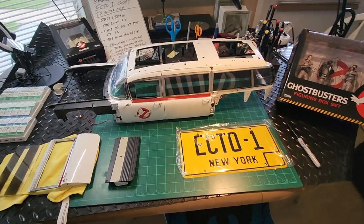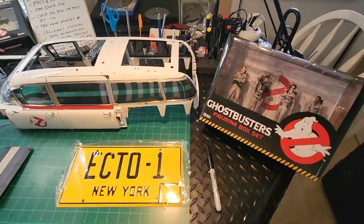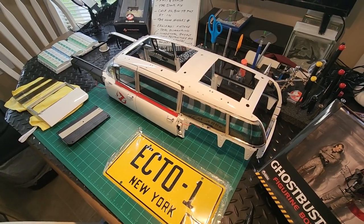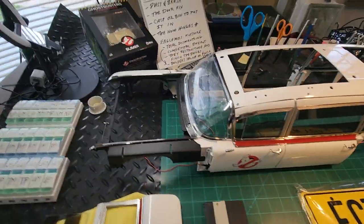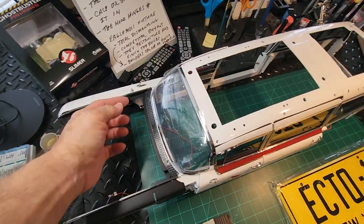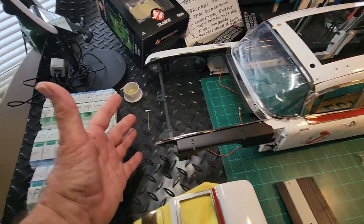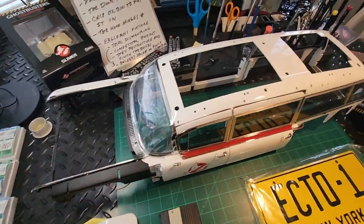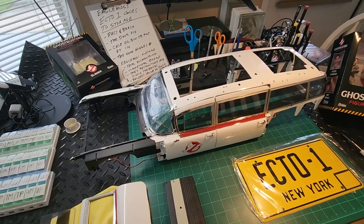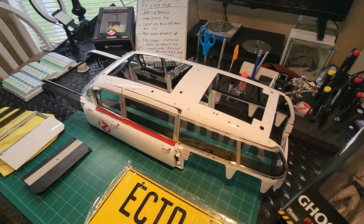Worst case scenario — if nothing happens and no one buys them out and they just dissolve — we'll be left to builders to start 3D printing this stuff. The metal parts will be difficult. I wish I had issue 20, which is basically the hood hinges. Issue 20 is very pivotal — it would allow me to get the hood done, the front grill put on, this fender, and all the top plates installed. That was a major bummer when it didn't come out, and Eagle Moss said it was not available, out of stock.